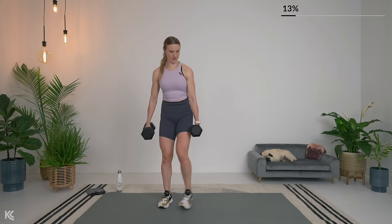All I can think of when we're doing this, and let me know if you agree, Bunzo Steel, right? Does anyone remember those videos? Oh my God. But hey, we're working it right now. Bunzo Steel coming soon. Whew.